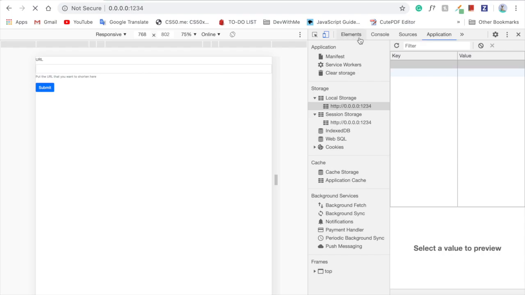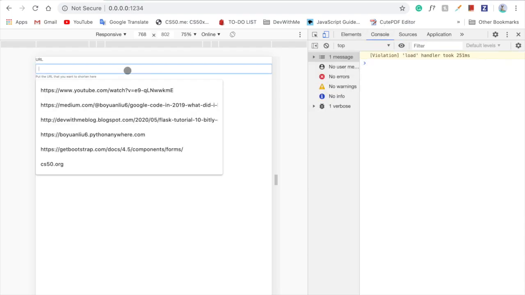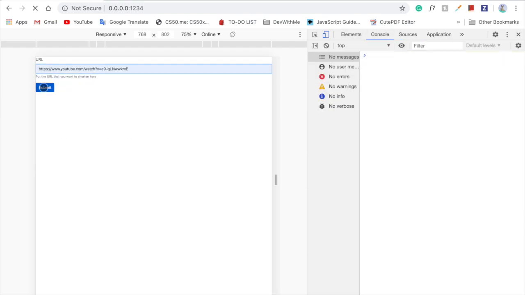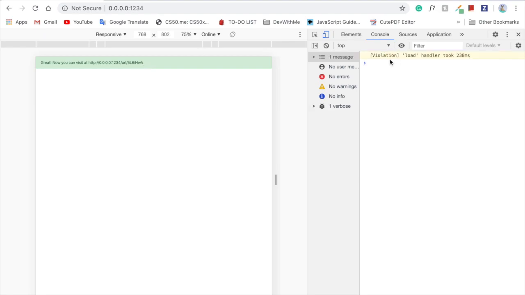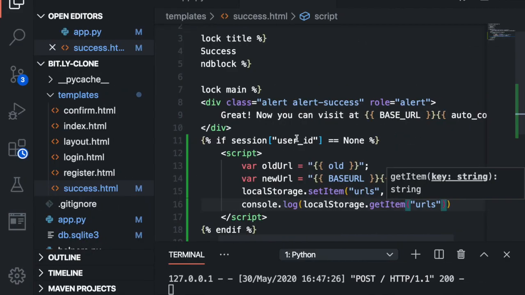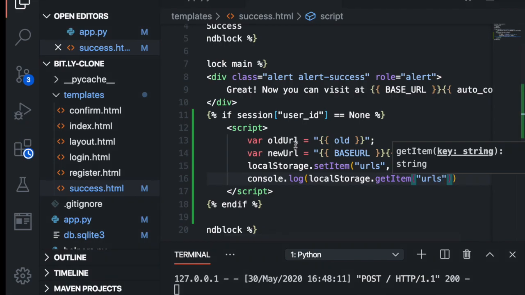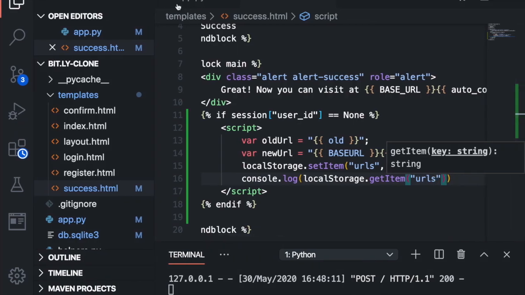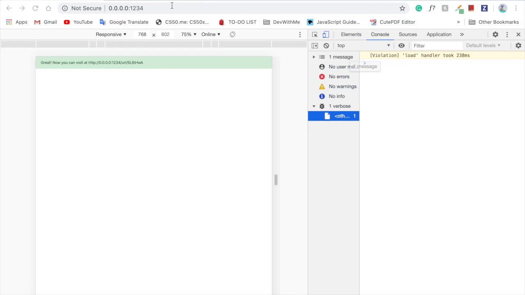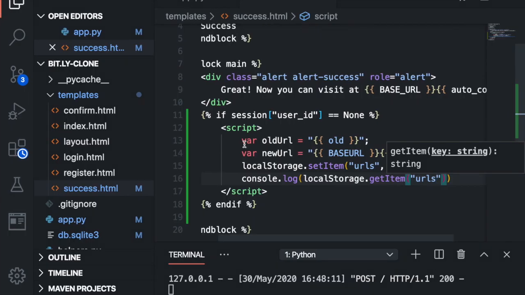Did it work or not? It's supposed to work. Okay, session. I don't want to store everything. I just want to store users like when they didn't log in.